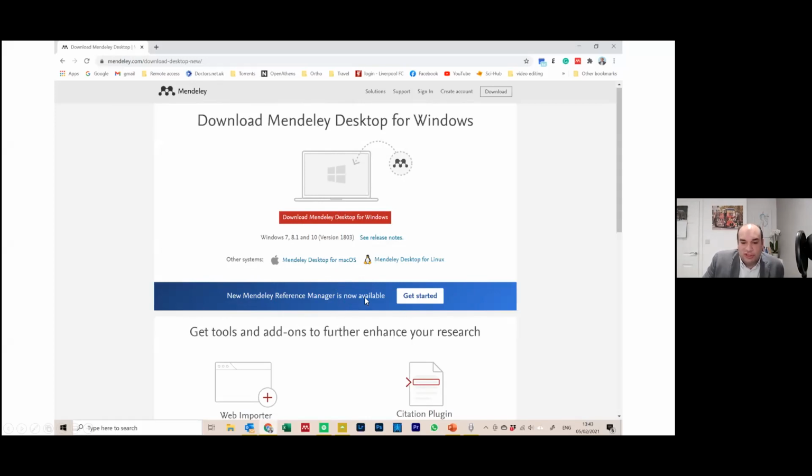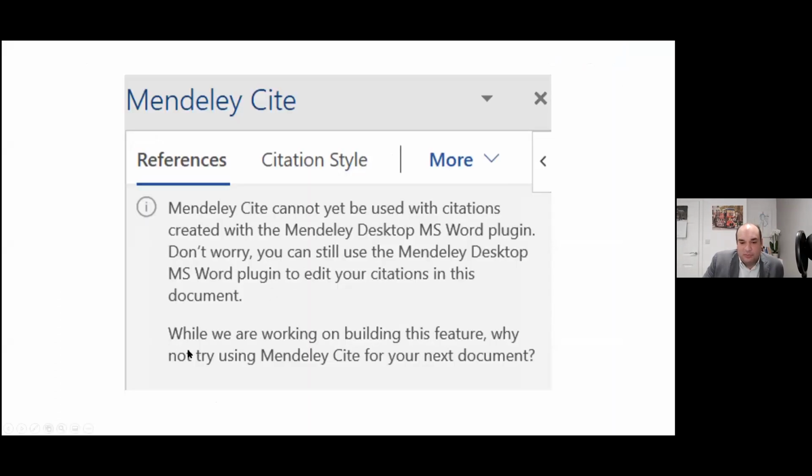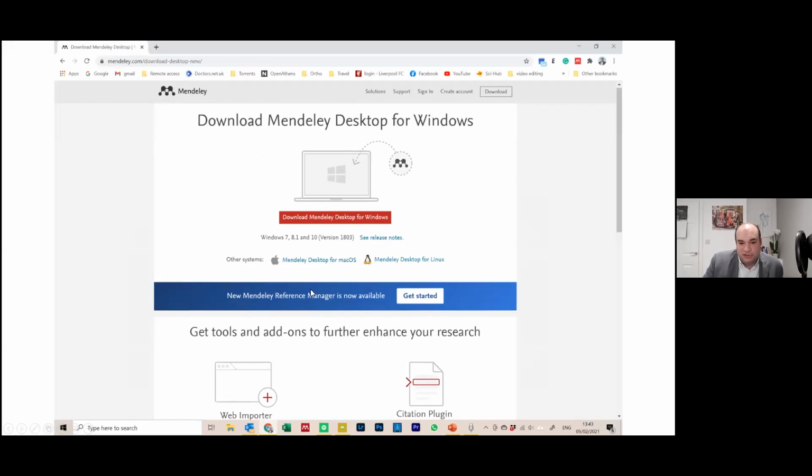The unfortunate thing about it is that if you have already written a paper and used the Mendeley Desktop, you cannot transfer to the new version of Mendeley, which is quite annoying, but they are promising that they will fix this in the future. So what I'll do is I'll show you how to use the original Mendeley Desktop, because the new one is still in testing mode. It's still in a beta version, meaning that it is only for testing purposes. So it's not the final version yet. So we might run into bugs and problems if we use the new one.